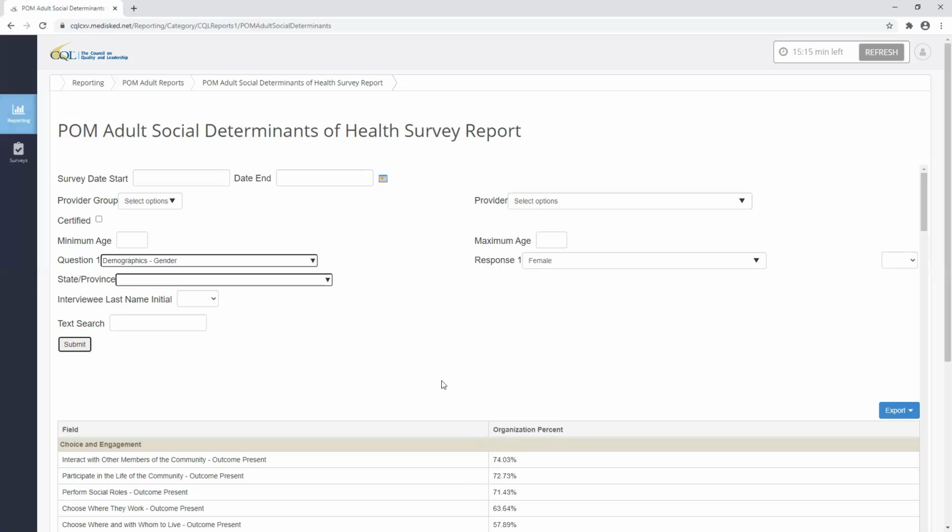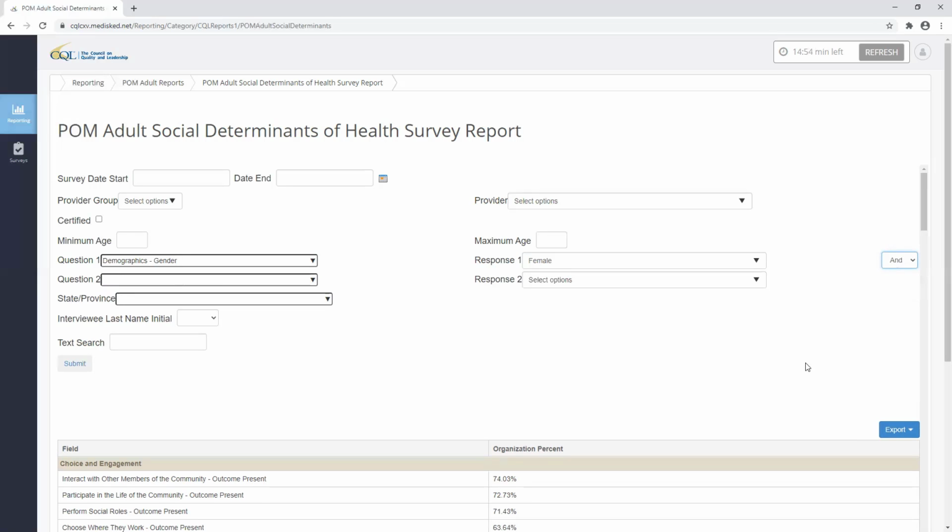I can also filter my report by multiple questions and responses by selecting the drop-down next to the response and selecting "and." This will populate an additional question drop-down as well as an additional response drop-down. Now, I can select a second question response to filter my data.